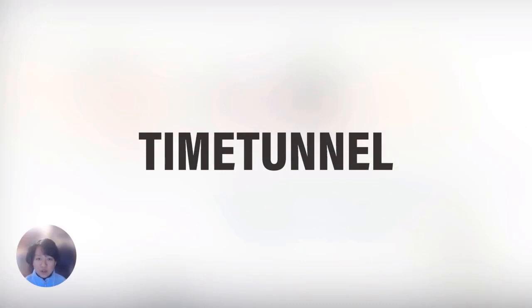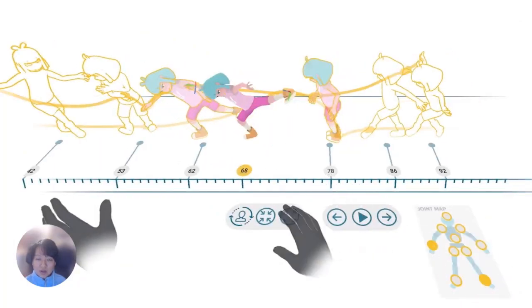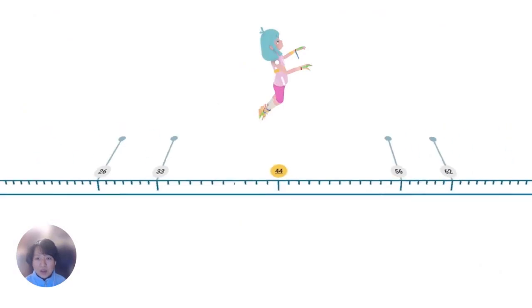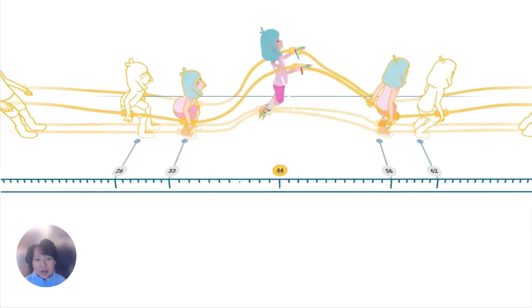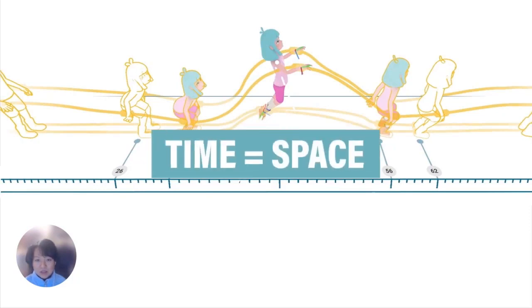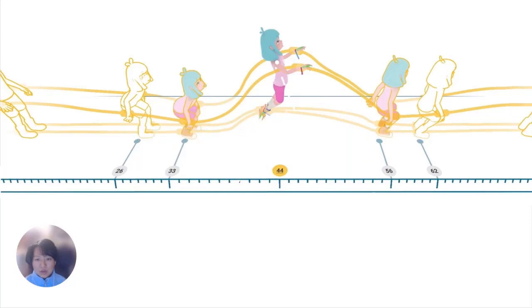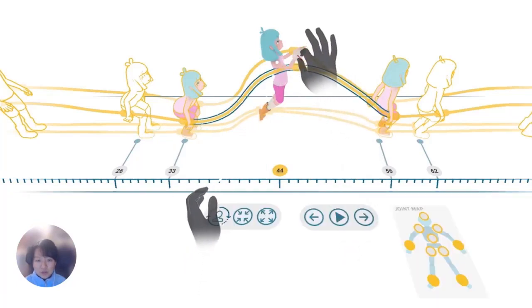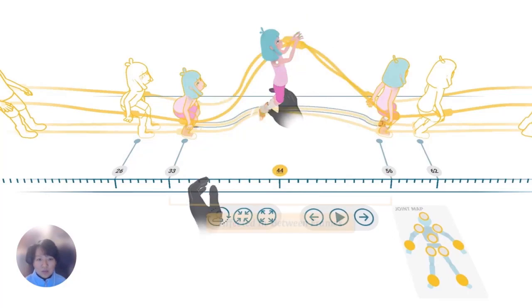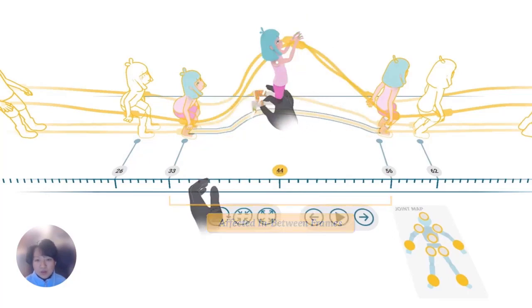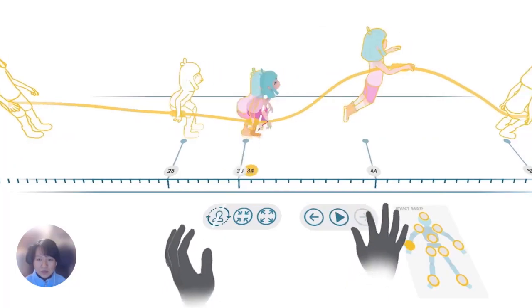It works as follows. An individual frame on this TimeTunnel is situated on a timeline. The system then uses representative KeyPoses and overlays a trajectory to show the motion. By doing that, time is represented in space, so that the user can use direct manipulation to pose a character into a new position, and have those changes propagated across all frames between those two KeyPoses.